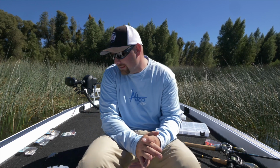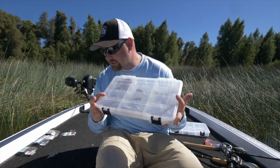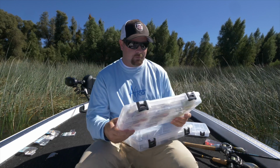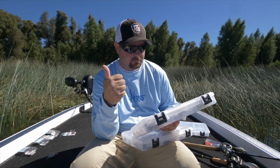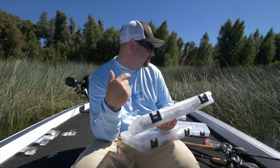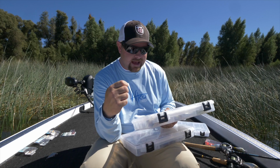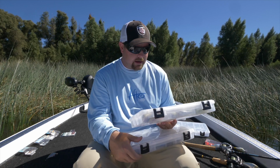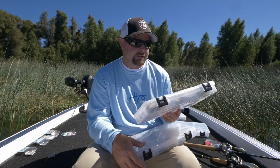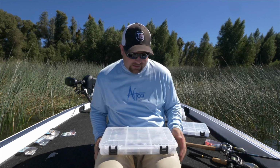Now let's talk colors. I like to keep it simple. I know my boxes don't really show that, but if you look closely, I will have a shad pattern. I will have a clear water pattern like a ghost minnow, or the Strike King clear water minnow, something like that. I will have a craw pattern, and then I'll throw in a chartreuse of some sort, something that has a little bit more flash for when that water is murked up. If you keep it that simple, it's actually fairly easy.